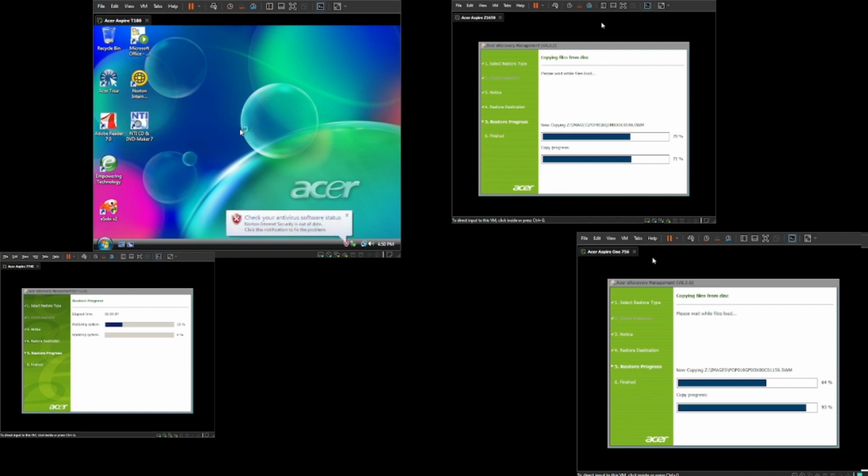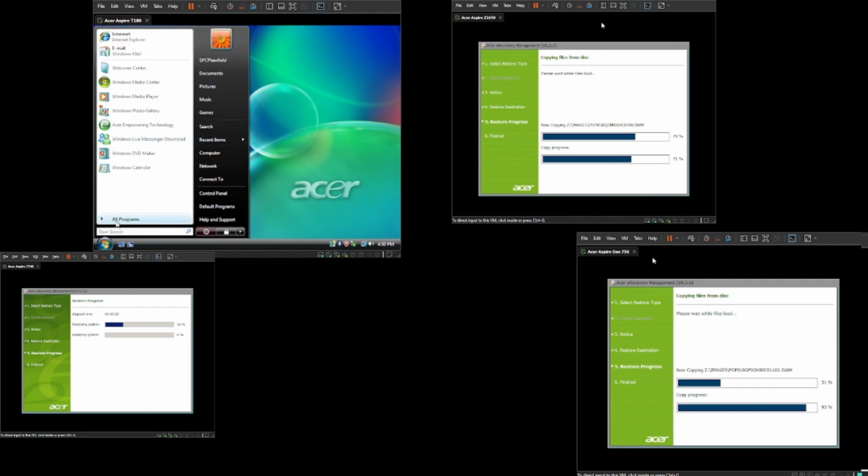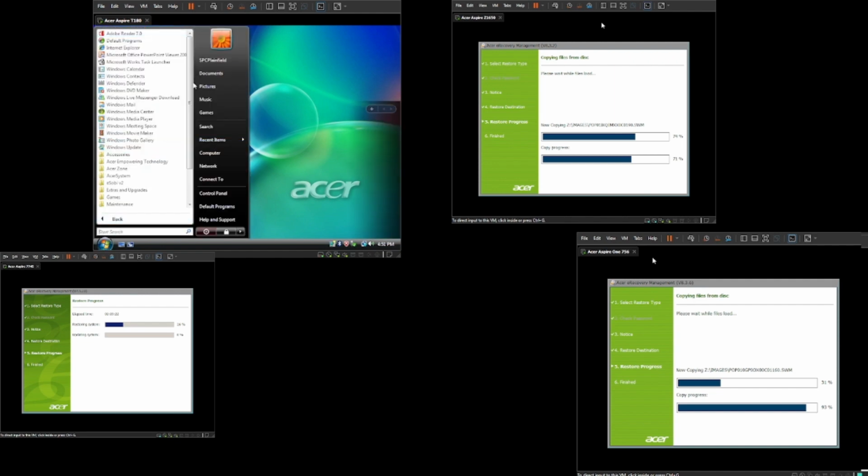Alright, here we are at the desktop, and I can already tell that Norton Internet Security is installed. NTI CD and DVD Maker 7 is also installed, along with that Empowering Technology thing that we saw on another Acer model a while back. The eSabi we know is that news program. It's also got Adobe Reader 7. It has PowerPoint Viewer 2003.